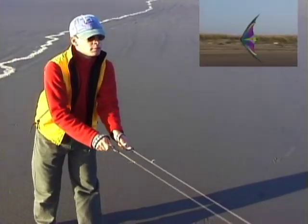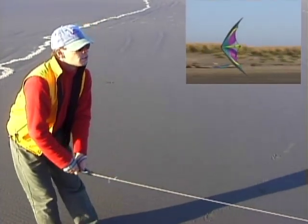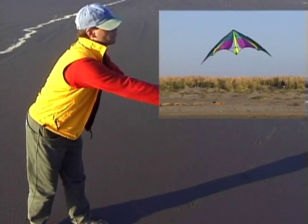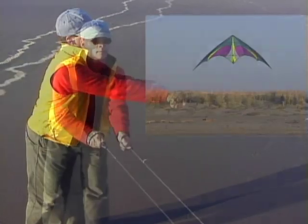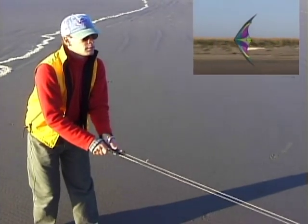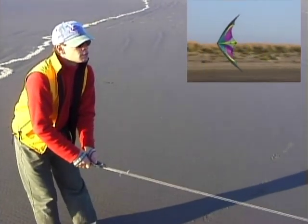If there's any wind at all, be ready to run towards the kite to keep it stalled once you shake the wind off the sail. The key is to snap your wrists quickly enough and then give the kite enough slack immediately to hold the stall. The motion is a lot like an exaggerated punch turn.